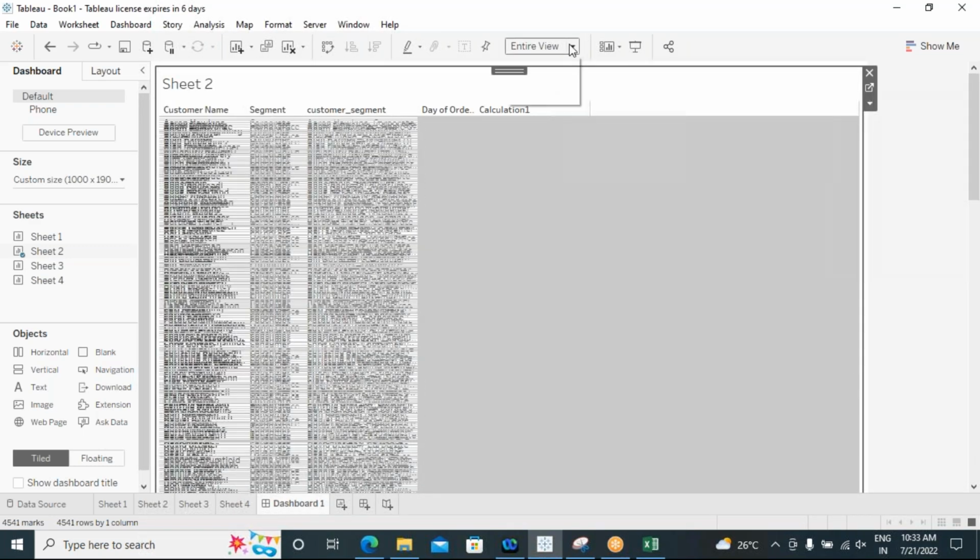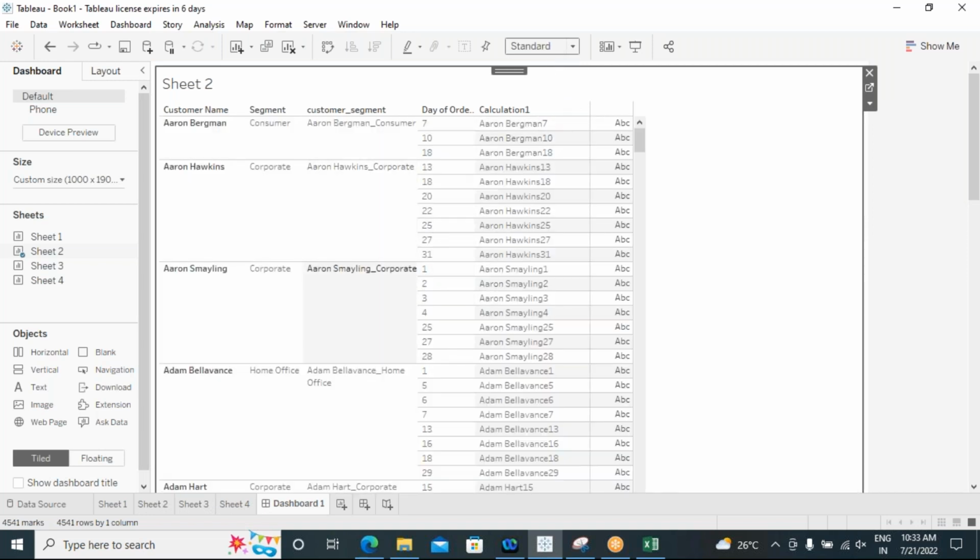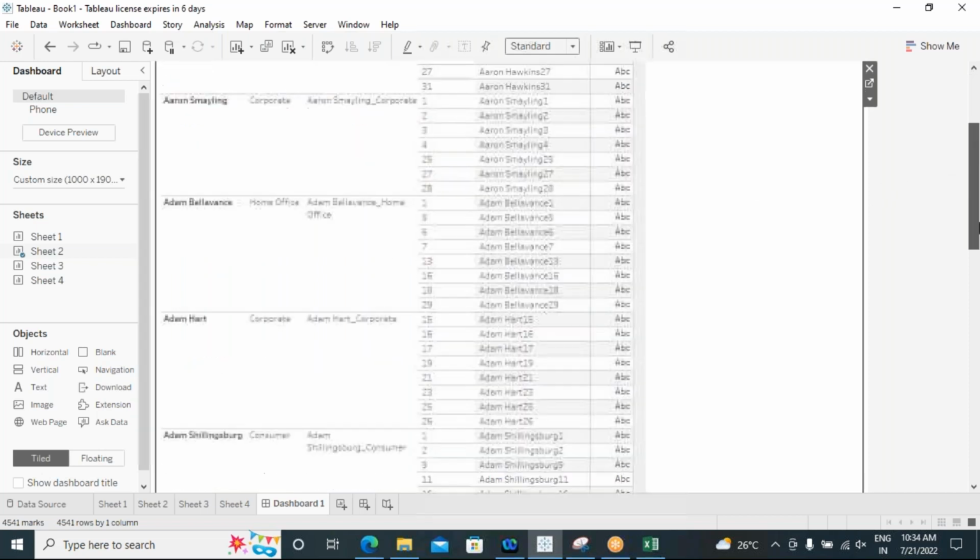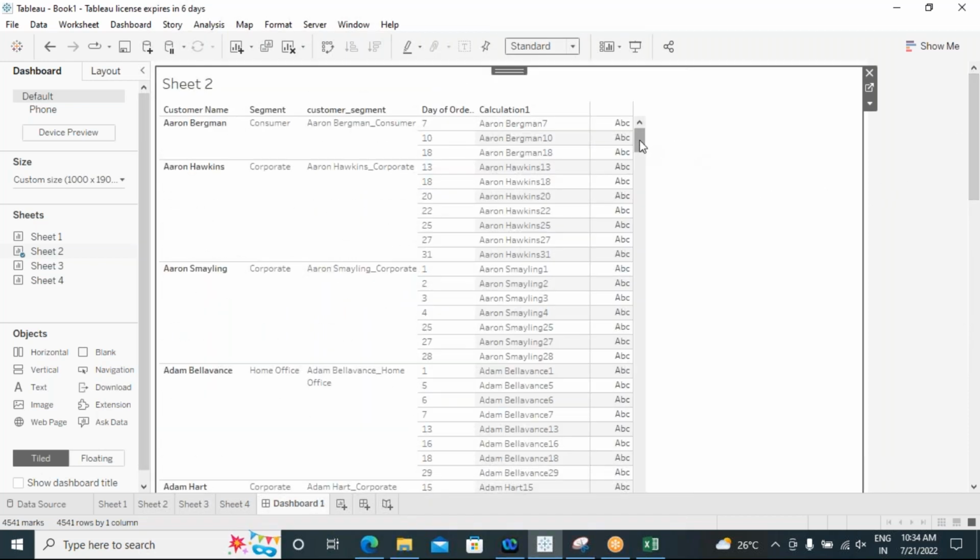But scroll bars won't come, right? How do we avoid the scroll bar? Then you need to minimize the text and all, and apply filters, restricting the data so you can see limited data in that. Based on how lengthy your report is, the scroll bar will be there.